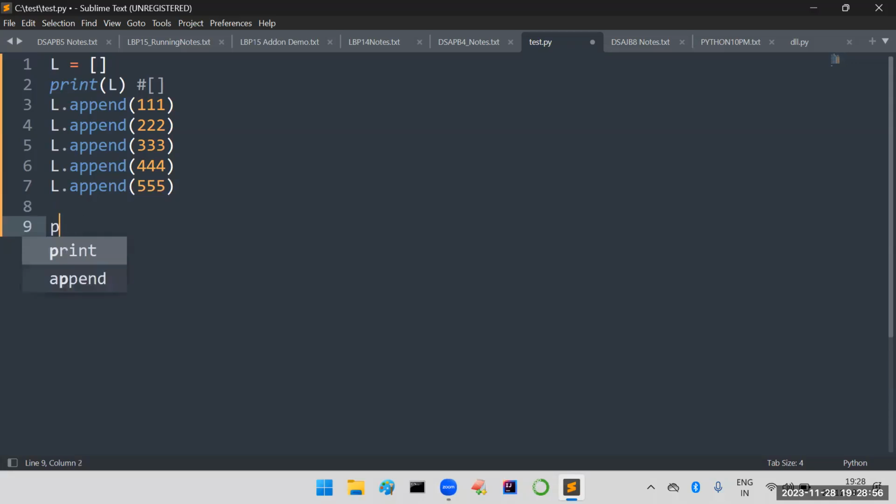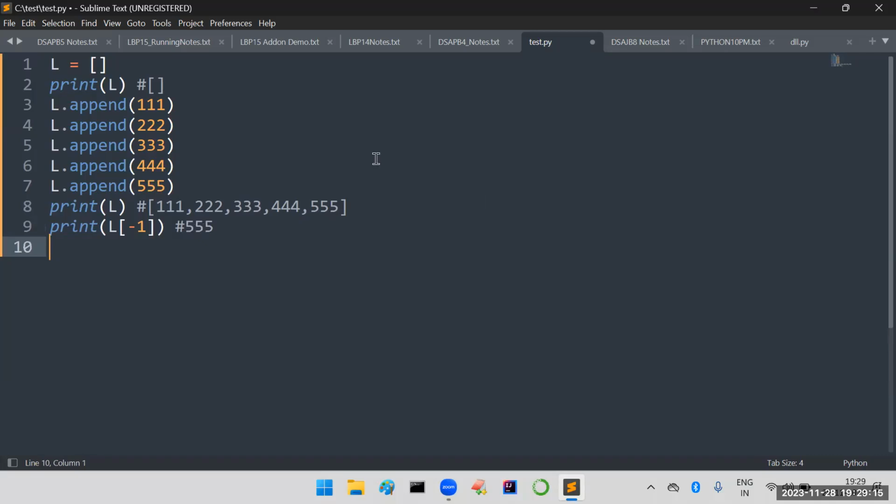Now, if you print the list, what output are we going to get? 111, 222, 333, 444, 555, like that we will get. Now I am trying to print L of -1. What output are we going to get? 555. Why? Because the last item which is available is 555, because we are printing L of -1.